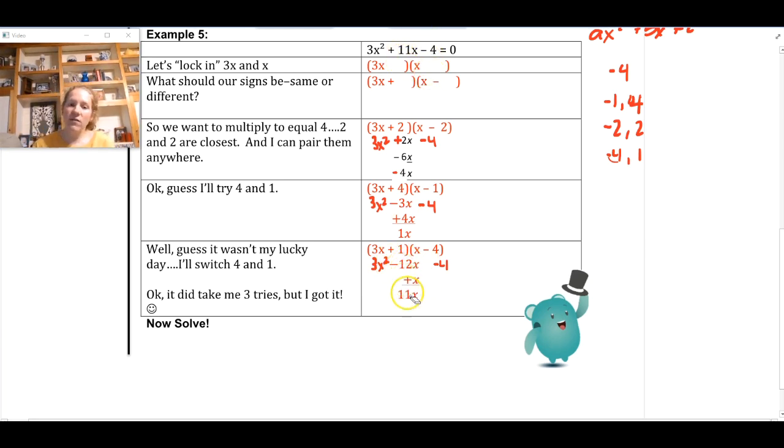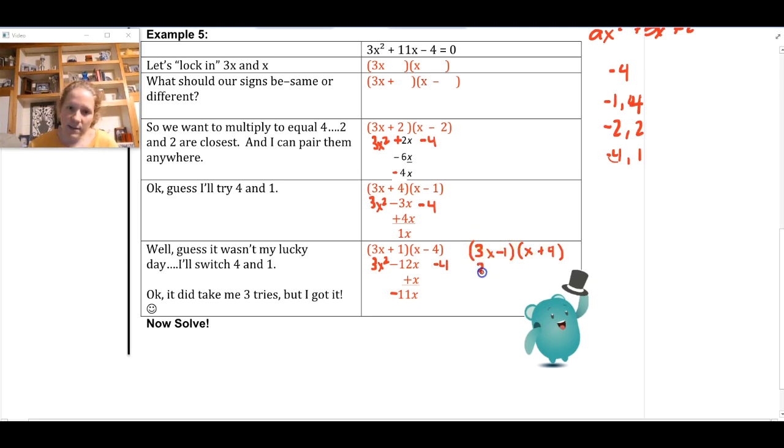All right, so we're going to have to try again because that is definitely negative 11. What that means, though, if I've got the right term and it's just the wrong sign, is I'm going to need to switch this positive and this negative. So make sure you guys see I've got this negative 12x plus 1x. That is going to be a negative 11, and I should have had a positive there. So I'm going to say 3x minus 1 instead of plus 1. And on this one, I'm going to have x plus 4 instead of minus 4. And this should work. Let's see.